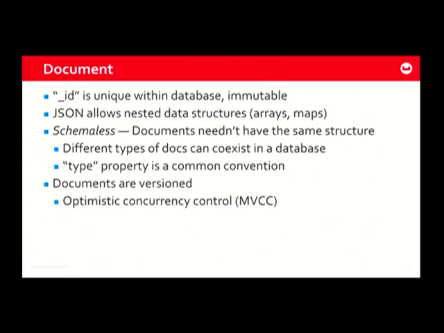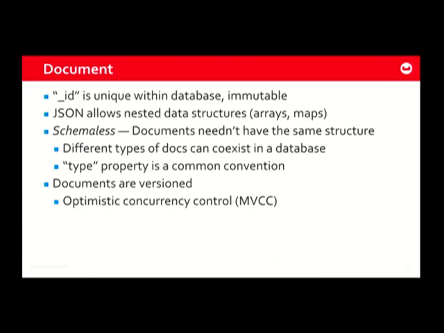The documents in your database, of course, don't have to have the same structure, since part of what makes it a NoSQL database is that it's schemaless. The convention that's used pretty commonly is to have a property called type, which has a string that defines the type of your document. So you might have a to-do item type and an address card type, and that will help you keep track of which documents are which, especially when you're indexing them, so you could index them into separate indexes.